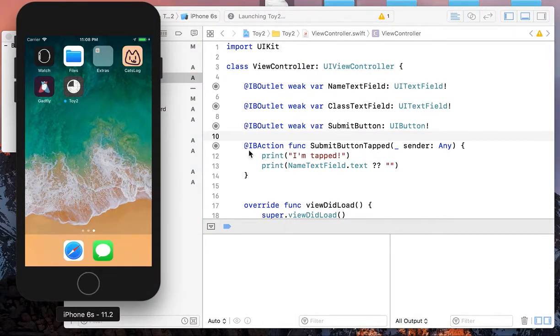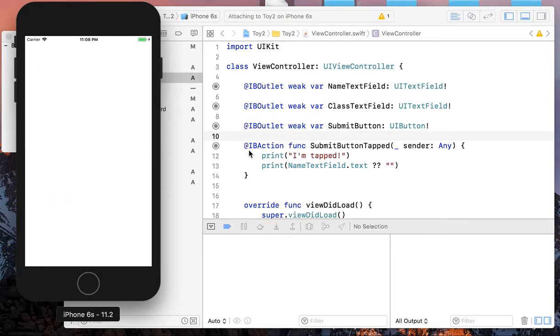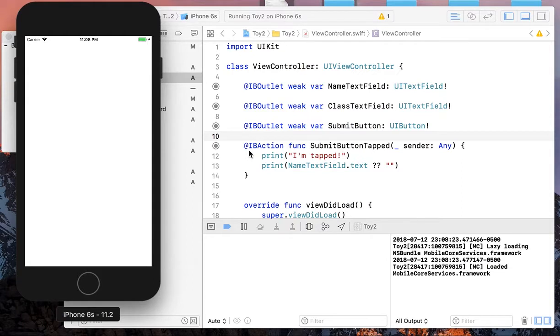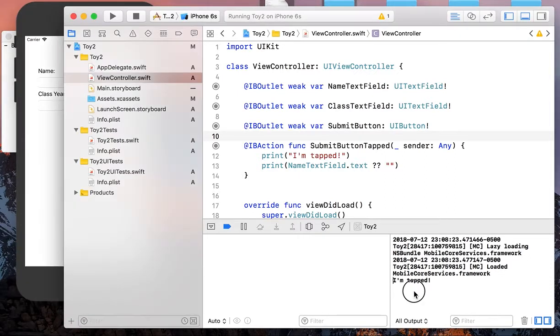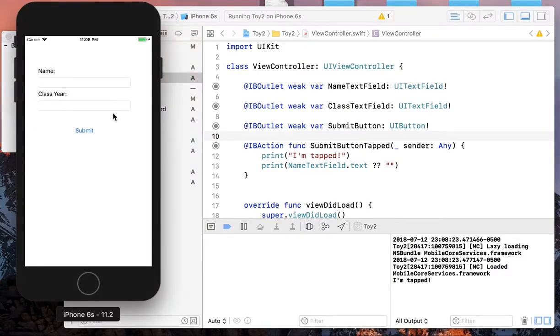And okay. This is pretty fast this time. Okay, so let's see. Yeah, so I'm tapped, and after this message there's a blank line here, which indicates there's currently nothing in our name text field.